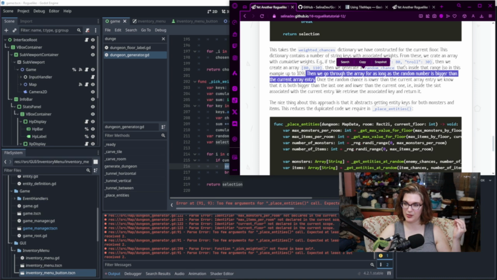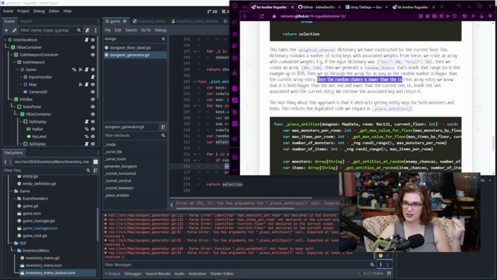So we generate a random number, and as long as that number is bigger than the item in the array we're looking at, we move on to the next one. And then once the random chance is lower than the current array entry, so if you ended up with a number like 90, it's bigger than 80, but then you get to 110 and then it's lower. We know that it's both bigger than the last one and lower than the current one. Okay, so it's in here. Then we retrieve the associated key and return it.